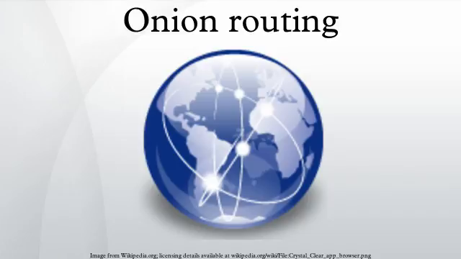Onion creation and transmission. To create and transmit an onion, the originator selects a set of nodes from a list provided by a directory node. The chosen nodes are arranged into a path, called a chain or circuit, through which the message will be transmitted. To preserve the anonymity of the sender, no node in the circuit is able to tell whether the node before it is the originator or another intermediary like itself. Likewise, no node in the circuit is able to tell how many other nodes are in the circuit, and only the final node, the exit node, is able to determine its own location in the chain.